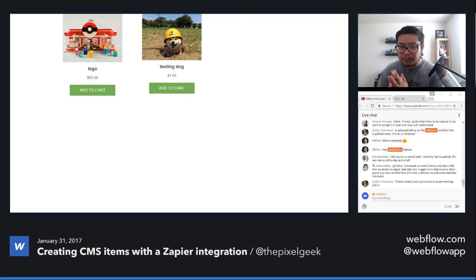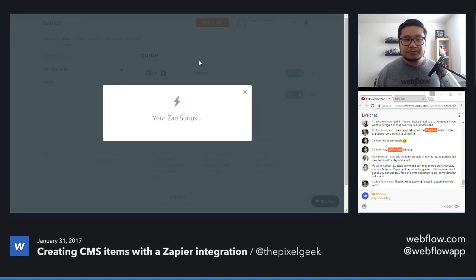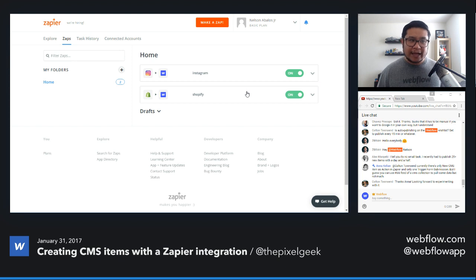So every time I add a new Shopify item into my store, it gets pushed, and then I would have to publish it. So rather than having to copy and paste every piece of data, you can just have 2 pieces of data and then let Zapier send that information from Shopify to Webflow. However, Shopify is a premium Zap. So you're going to need a paid account for Zapier.